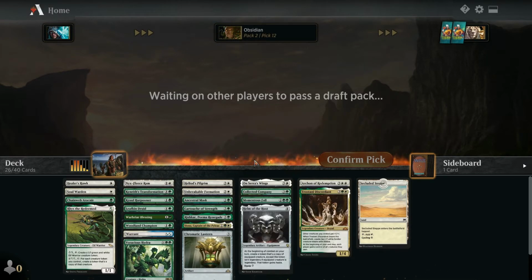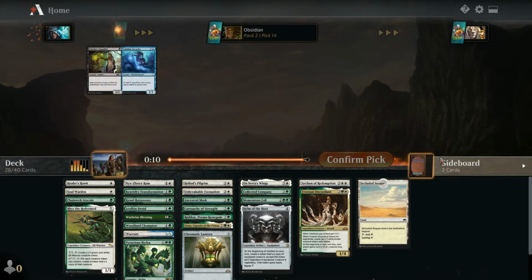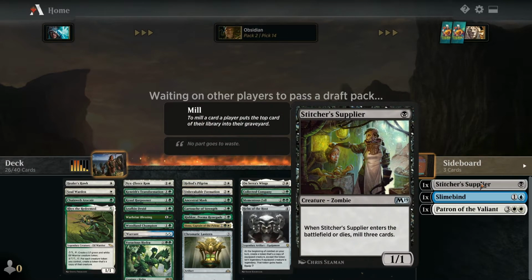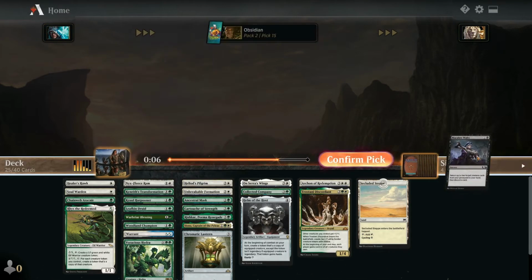We've got Druid. So we've got a lot of 2-drops and 3-drops now. Need to find some better auras, though. We've got some. I'm not looking for Slimebind. It's not what I meant. I don't think Momentous Fall is what I want.